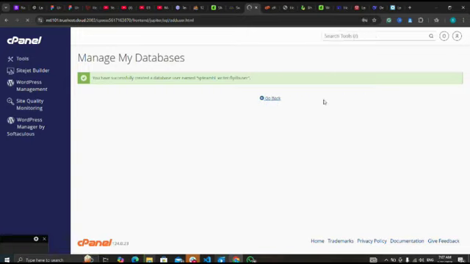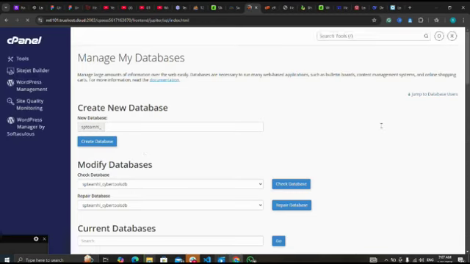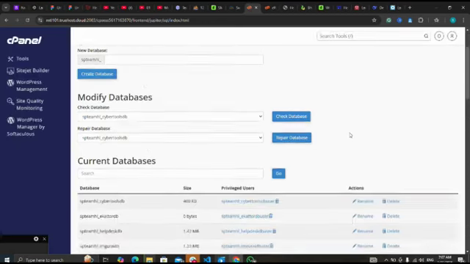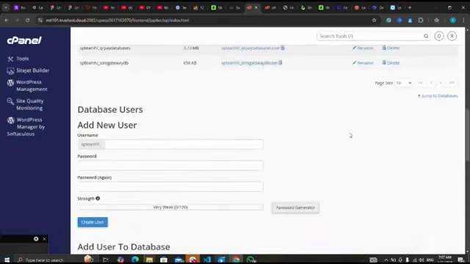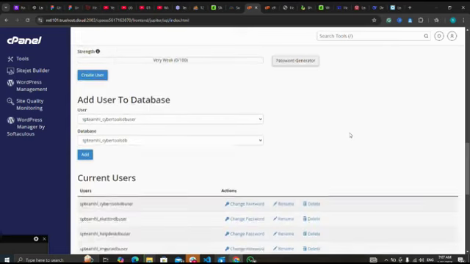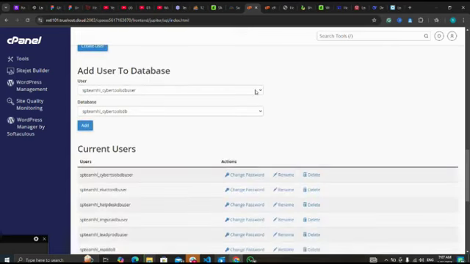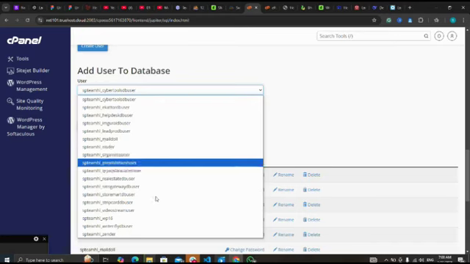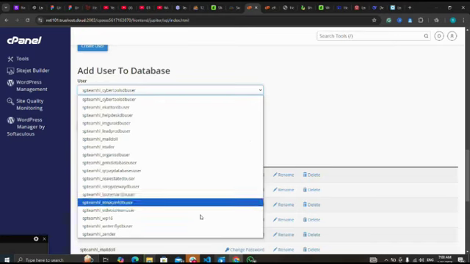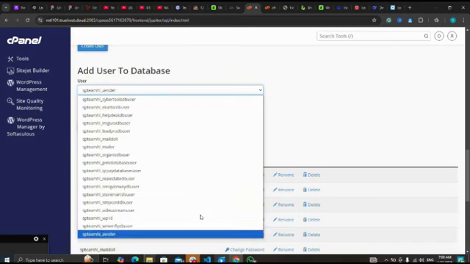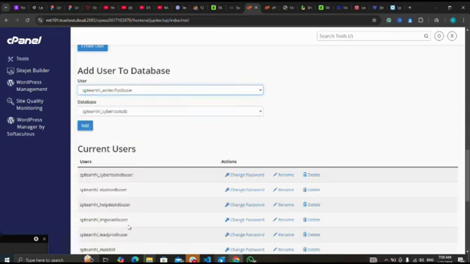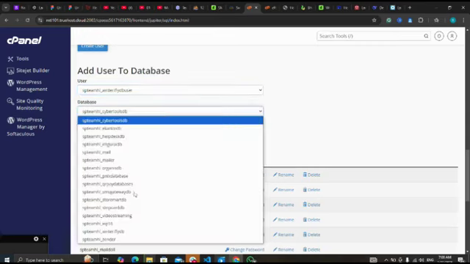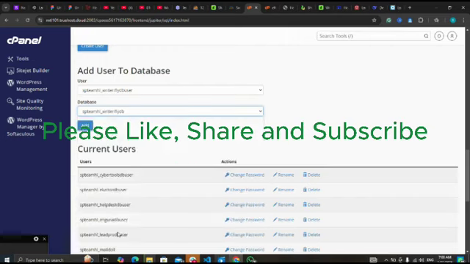So next, after creating my user and my database successfully, I'm going to add my user to my database. Let me scroll down to add user to database. Yes, here it is. I will select the one I just created, Writerifly, WriteriflyDB.